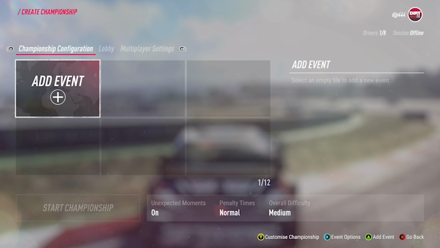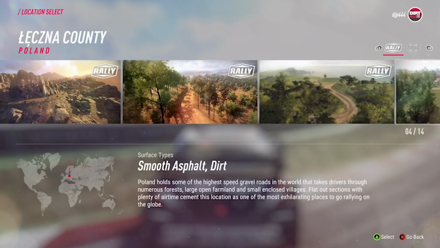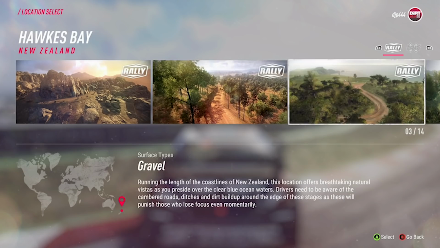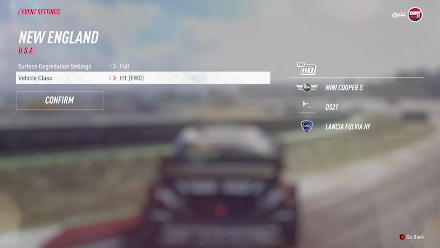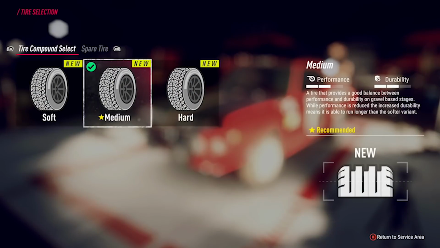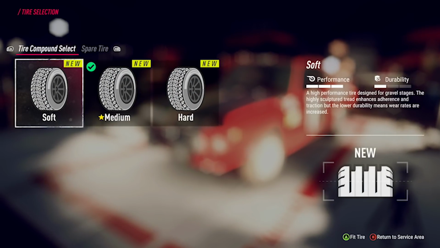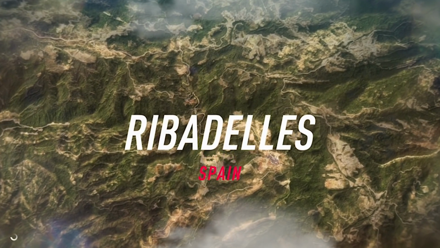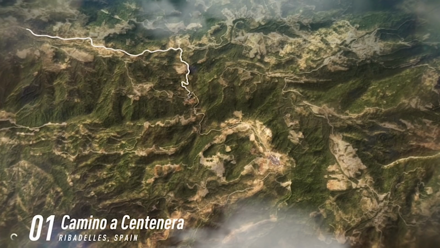You can create your own championship, play each other online with up to 8 players, and attempt to smash the leaderboards against your friends. You can try out over 50 vehicles in the game that you can customize and tune to your liking, even down to the tire compound softness. But most stages are long, difficult, and will test your reflexes unlike any other sim I've ever played.